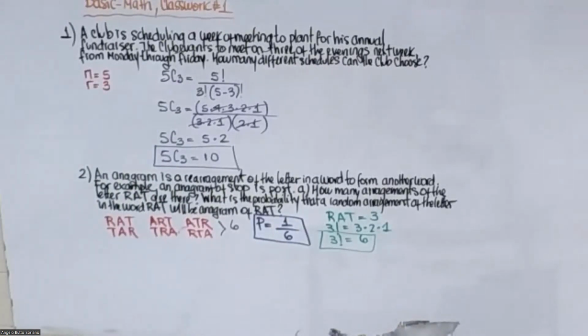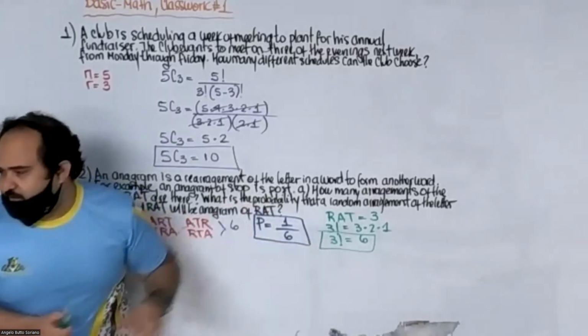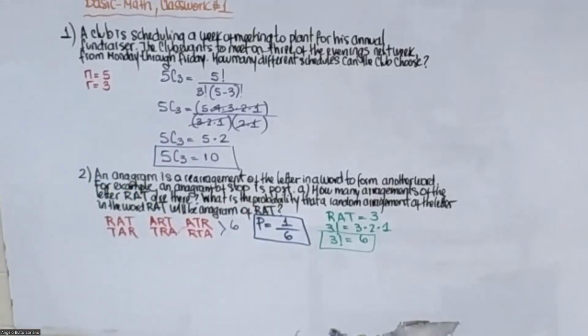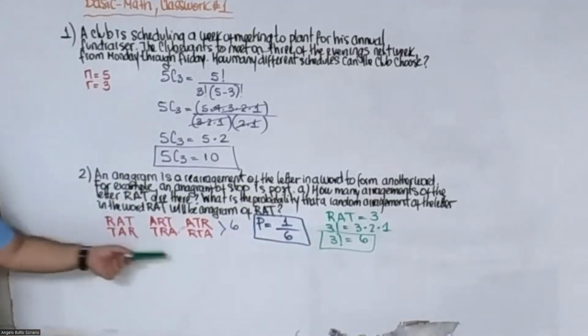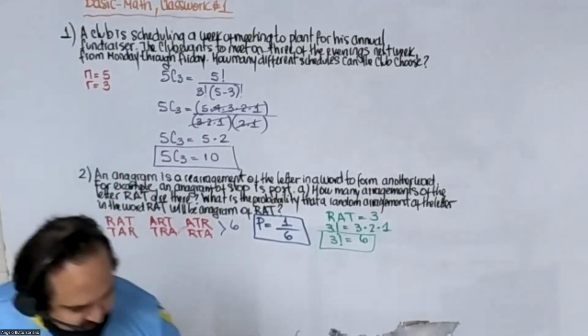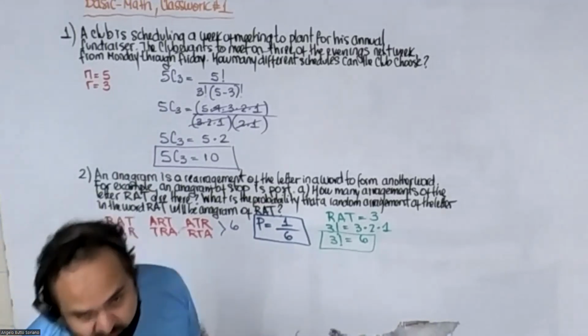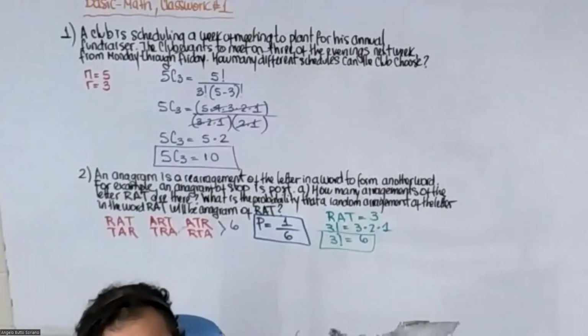Both of them are acceptable. The red one is the longest way, and the green one is the shortcut, as a matter of speaking. Because in R-A-T we have 3 letters, 3 factorial, the answer will be 6, and you can check that mathematical process using this arrangement. And you got 6. And the letter B is 1/6. There's nothing else we can discuss in the letter B of number 2.